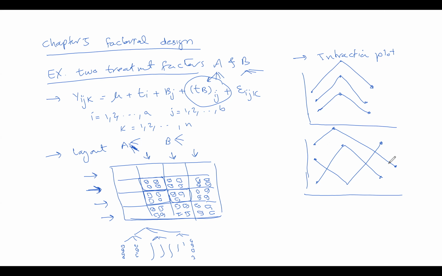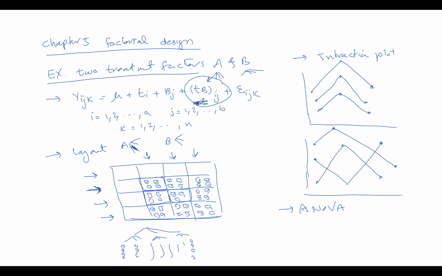And in the ANOVA table, you should be able to include the interaction and test the interaction, and should be able to explain and interpret the results. In the ANOVA table, you will have, for this example, 3 p-values. Which one should you start with first? You should start with the p-value for the interaction. Because if the interaction is not significant, you can test each treatment factor separately from the other. You can look at the other 2 p-values.